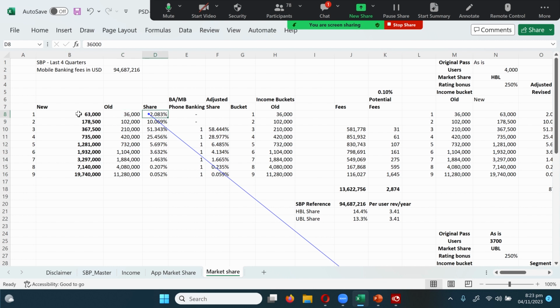They say that those people whose salary is 36,000 rupees are a certain proportion of the population. Those people whose salary is 2 lakh rupees a month are 58% of the population. Those people whose salary is 4 lakh rupees a month are 30% of the population. Which population? The urban population, right? And these are the income buckets, 1, 2, 3, 4, 5, 6, 7, 8, 9, these are 9 buckets.